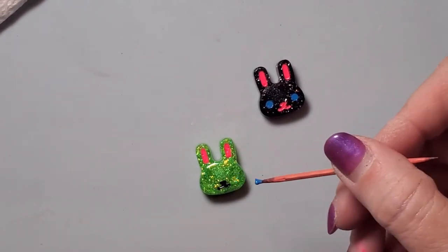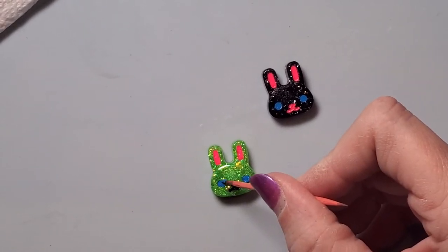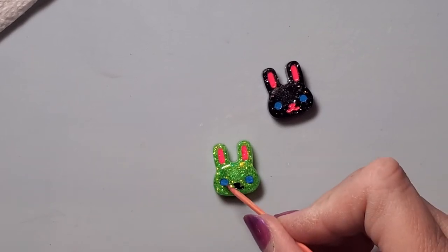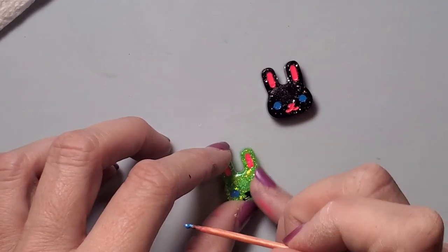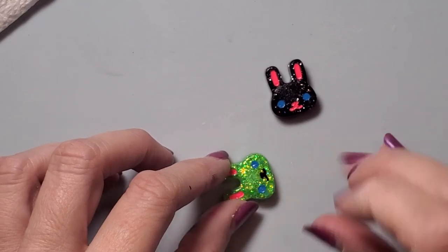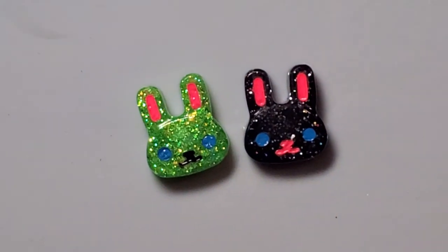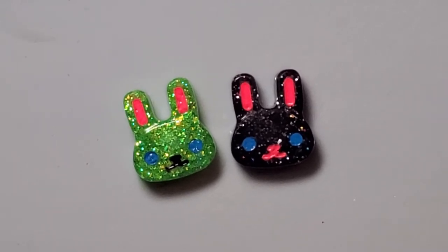You can have as much fun with these as you like — make them all sorts of colors. I think the other set I did for my friend I just stuck with black because that was the first time I had done it using acrylics. I had never used acrylics in resin before. So that is my bunnies — I'm going to pause, take my heat gun to them and dry them, then put some little resin to fill in all the additions, and I will be right back.